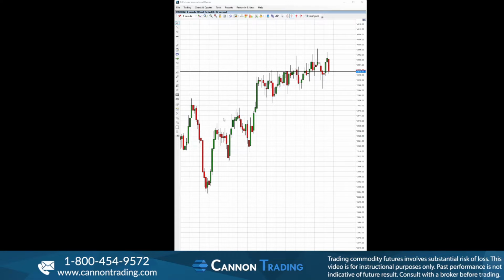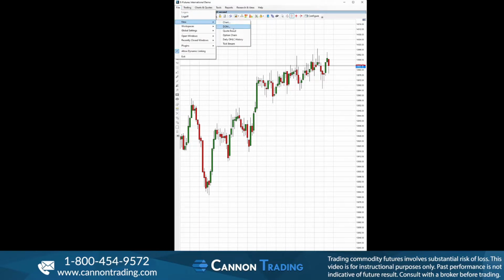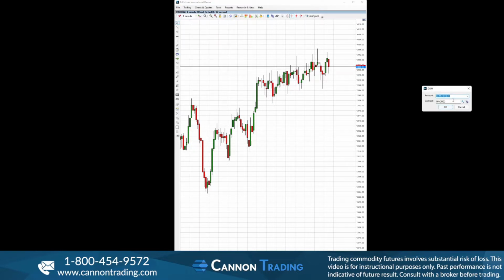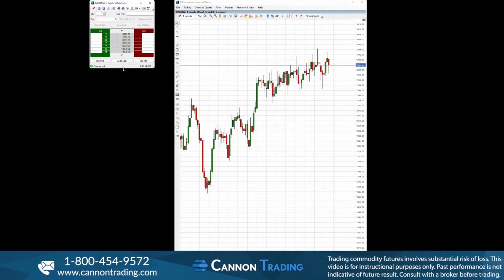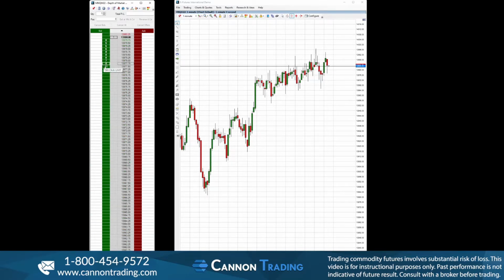Okay, so if you log into your eDash-Futures, you should bring up a primary window like this with a File button up in the top left corner. Go ahead, click File, New, Depth of Market, and put the contract that you would like in there. For this example, I'm going to use the Micro NASDAQ. If you're not sure which contract code you need, reach out to us. We'll help you, or check online. And it's going to bring up a depth of market like this.